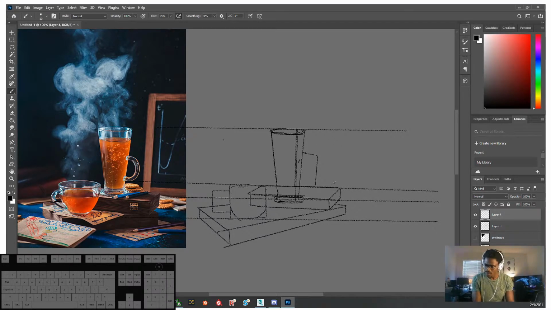Now maybe let's add this guy right here, because I'm looking at this. We've got the cookies, we've got the handle, and they make this kind of shape right here. So maybe I should use white. There's this kind of negative space going on in this section. So what I'm gonna try to do is achieve this sort of negative space.